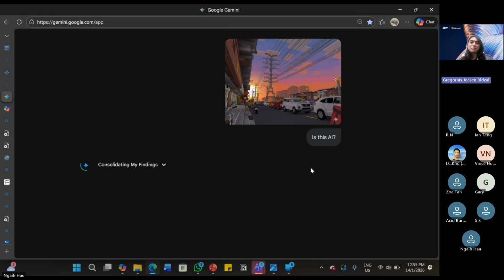Is the Gemini logo on the bottom right? Does it come with the picture? Oh, okay, maybe it knows that way. But I think it could even find out without this watermark on the bottom right, this Gemini logo, right? Maybe. We'll try it out in some other session. We are actually 5 minutes away from the end of it.